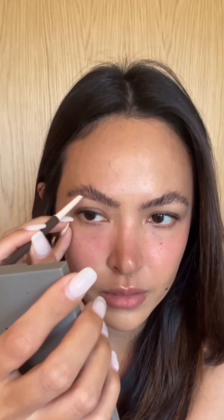They kind of just stay in place, and then I just go in with my Sunny's Face Life Brow pencil and fill in the gaps. You just follow the natural shape of your brows. I always prefer my brows to be dark, thick and bushy because I feel like it makes me look younger.